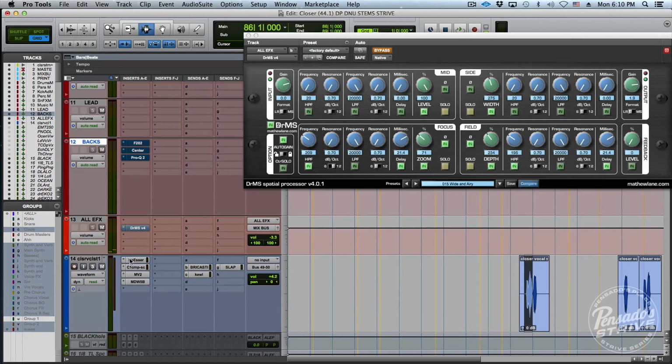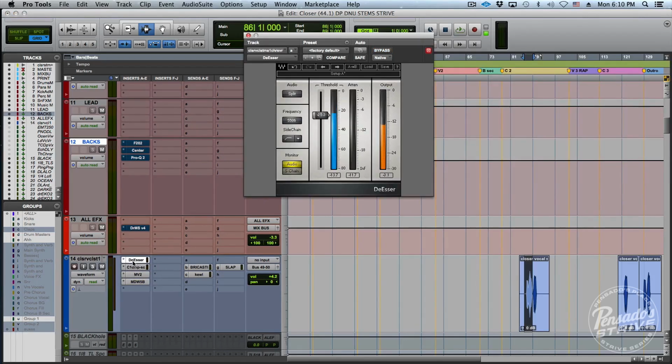Now I'm going to real quick show you some techniques on the lead vocal. Here's the de-esser that I used on this vocal. It's one of the underdogs. Everybody thinks, oh man, it's just the old stock Gray Waves, but you'd be surprised the number of people that use this. No one believed in us.